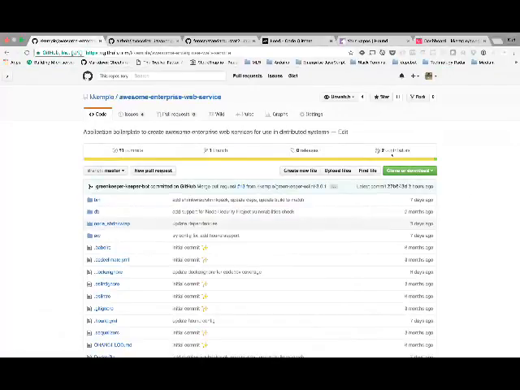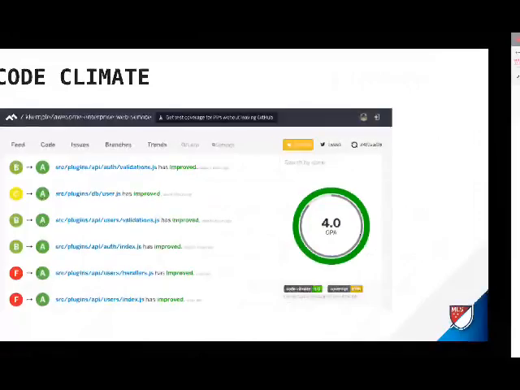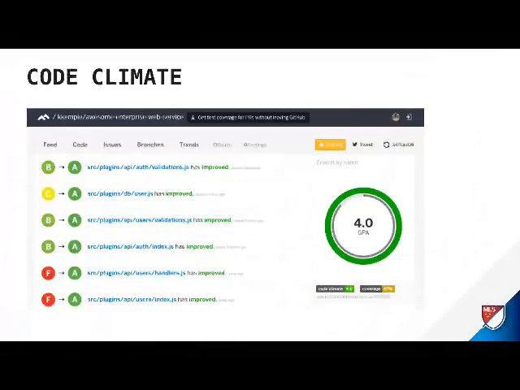I'm sure some of you may be familiar with having build integrations with GitHub. So even before we merge, CodeClimate will say, hey, your test coverage is getting low, or something fell below a B, right? And then it will fail. If something gets below a B, it's going to fail my build. And so there we go.